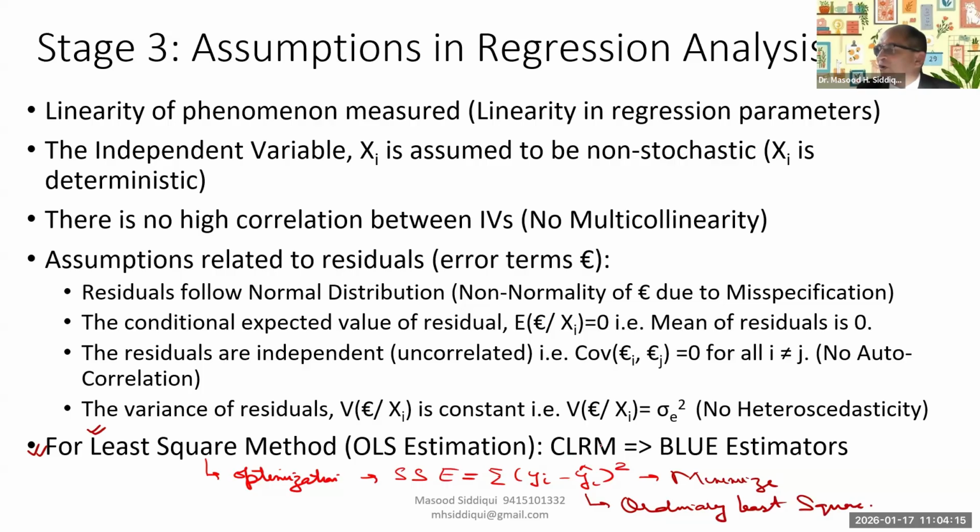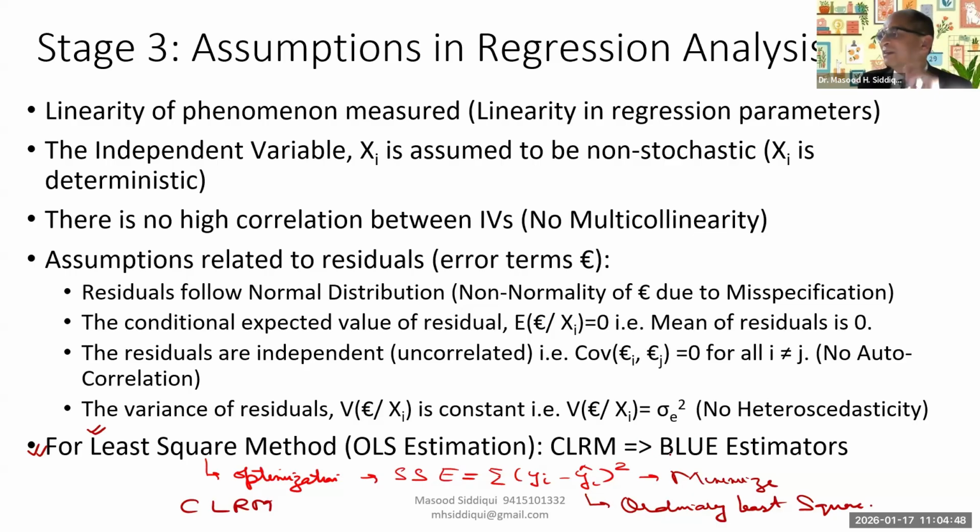And the model that is being used is known as CLRM, which is the classical linear regression model. I have explained this concept through the classical linear regression model, though there are other types of models also. Like in machine learning, we use gradient descent, stochastic gradient descent. So there are different types of model optimization techniques there. One optimization technique is mean sum of square. Anyway, we are not going into that much technical part. And it gives us the BLUE estimator.